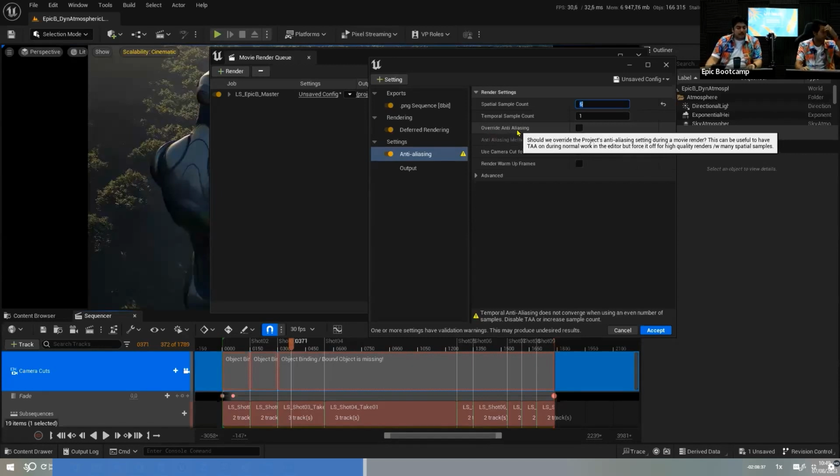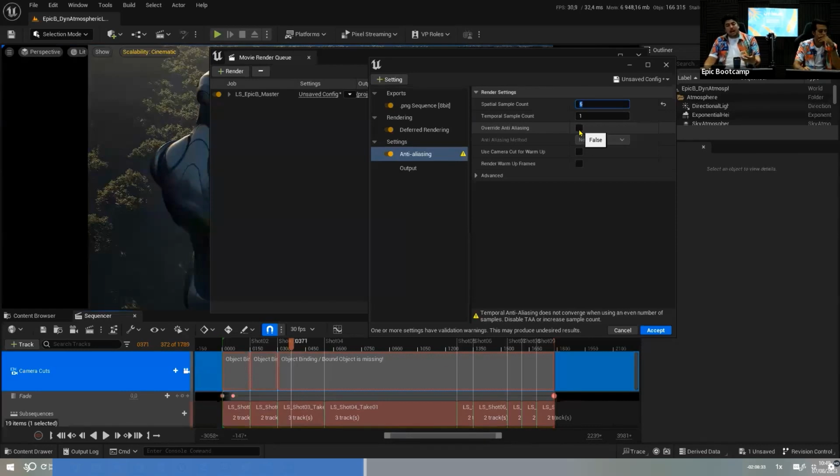So instead of using TAA, I will say, okay, you know what? Don't use any kind of anti-aliasing. Don't use one. I want to calculate my own. Now this is an issue because temporal anti-aliasing uses at least 8 samples.